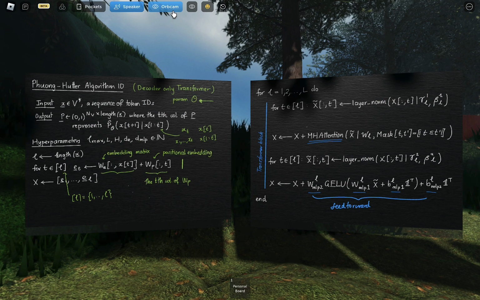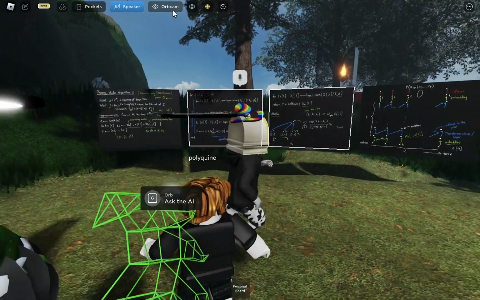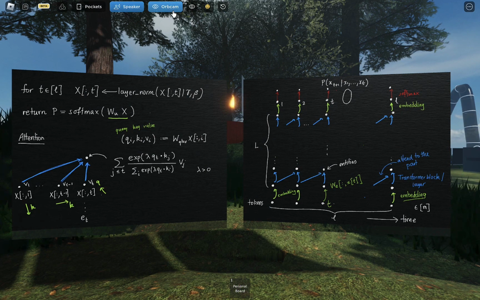Okay, so here I'll just recall from the Fong-Hada paper the decoder-only form of the transformer. So it takes in entities, processes entities, its input tokens, so sequences of tokens. Those are mapped through, I think the diagram is over here. These are mapped through an embedding layer, which changes those tokens into vectors. Entities. Those entities are then processed over multiple transformer blocks.